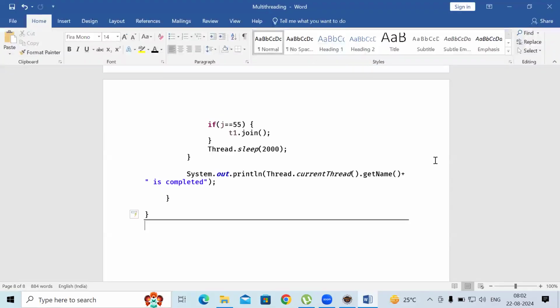What we want to check is whether a ConcurrentHashMap object can be modified by multiple threads simultaneously or not.